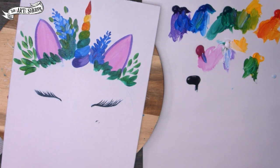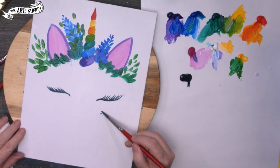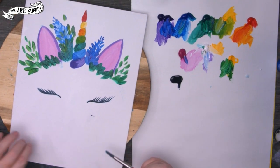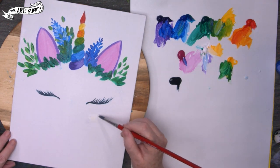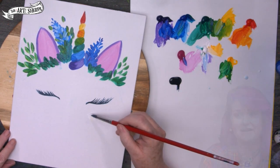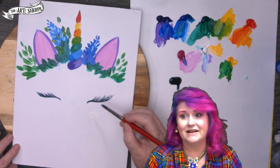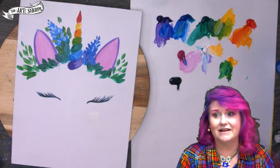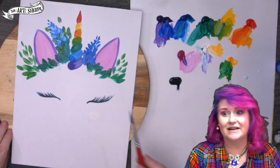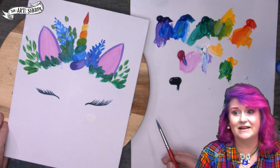Uh-oh. I had a boo-boo. Right here. Oh, that's all right. That's okay. What I'll do is I will use white. And I've got to do cheeks anyways. I'll make this go away. It won't be a big deal. So we got that going on there. I think that's looking pretty good.